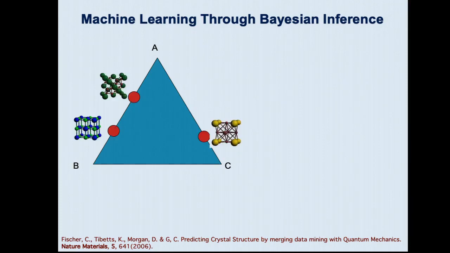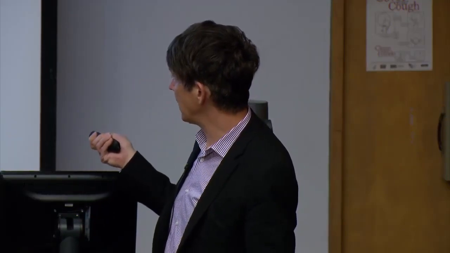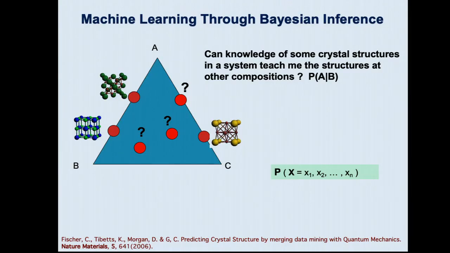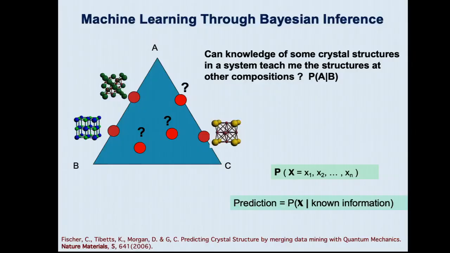The first way we tried was the work that Chris Fisher did as a graduate student — trying to learn it through Bayesian inference. The idea: say I have a ternary system and know a few crystal structures in it. Could I predict other compositions where I would find compounds, and predict their crystal structure? Could you define some kind of probability density? If you could combine this global probability density — the probability that outcomes occur in phase space together — then you could condition it on known information and your prediction is the conditional probability.